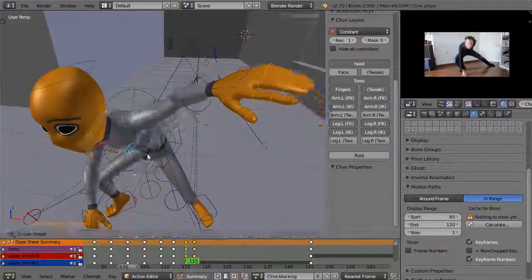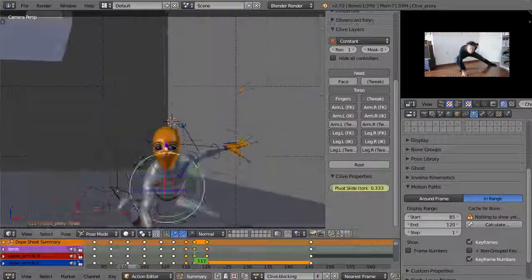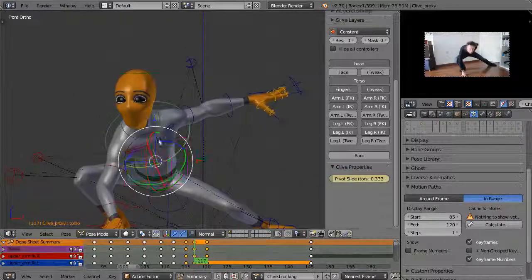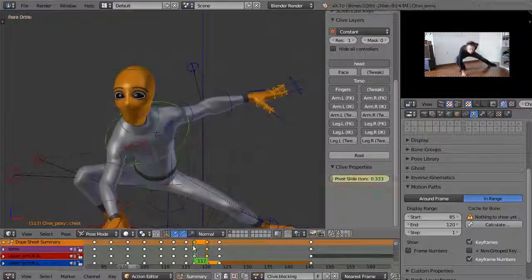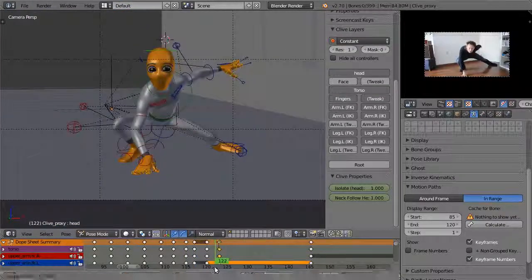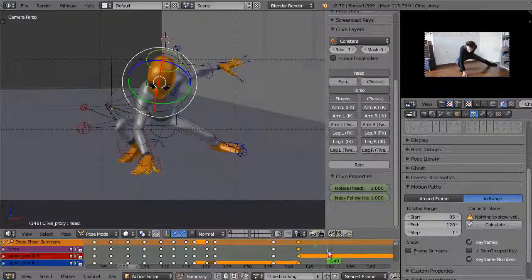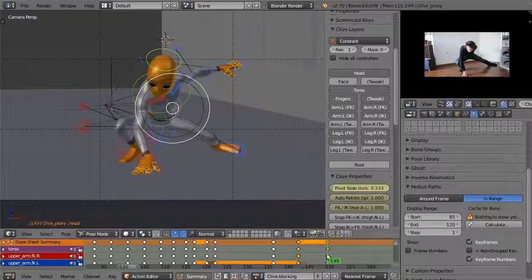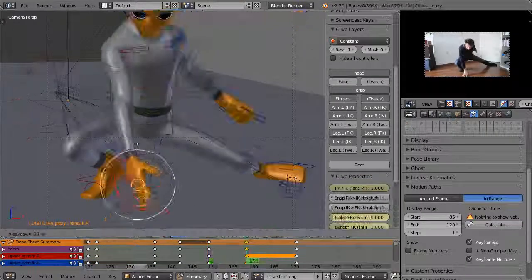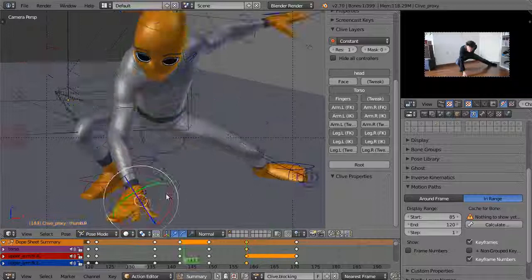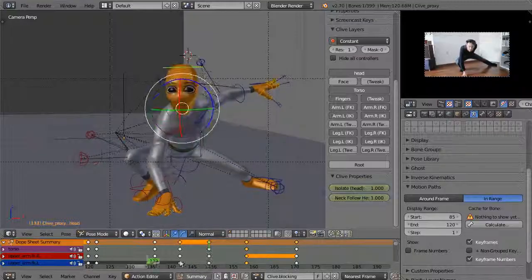And I'm also trying to work in a bit of overlap so that as he comes down, he's a little bit extended and then squashes down. So I'm overlapping with some squash and stretch, as well as just a bit of subtle movement as he bounces back again. That's a bit of overshoot, and then he comes back up into position. So even working in some subtle stuff at this stage. As he looks at his hand, just a slight move in the body. I want the body to start moving before the hand, and then the hand comes up and he looks at it. But this is a good time to review what I've done so far, I think.